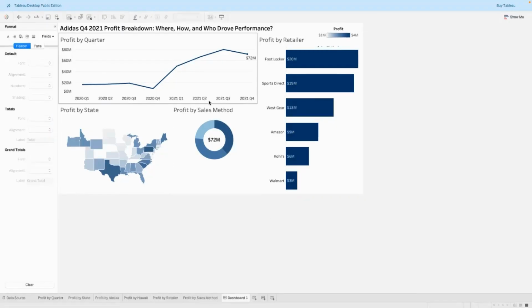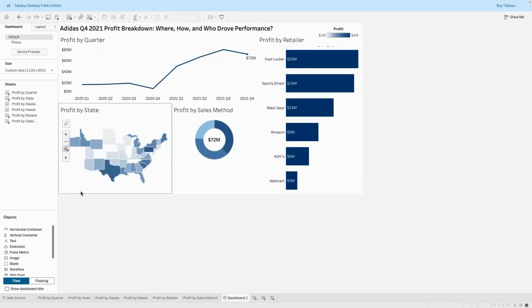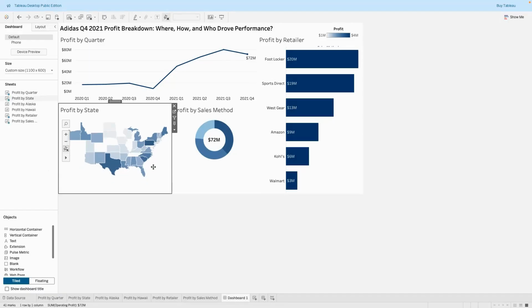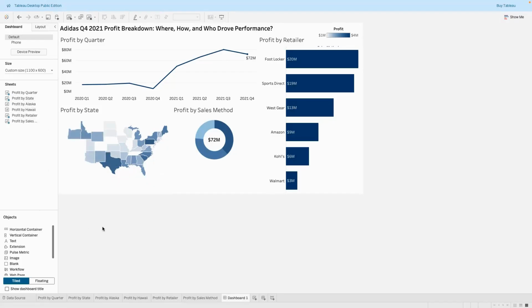Okay, so the next thing I need to do now is to clean this up. So I'm going to move this up a little bit to give me some space to bring in the maps of Alaska and Hawaii.